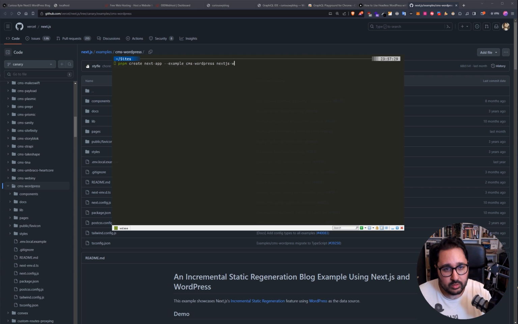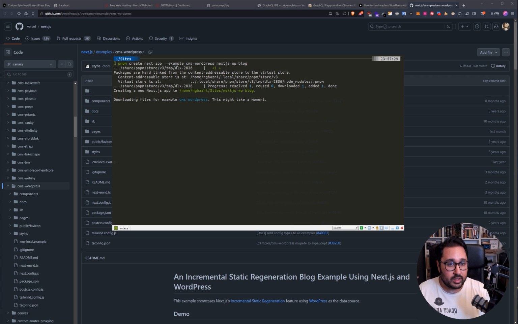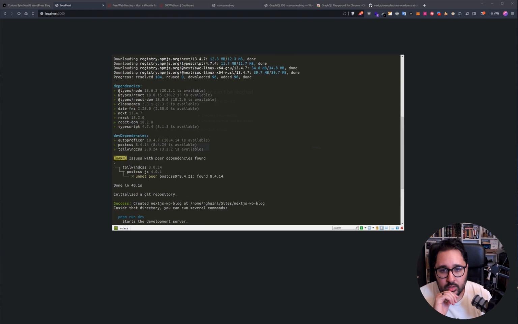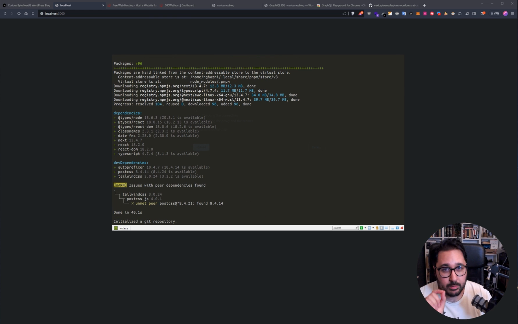Obviously, give it a name. We've called it Next.js WP Blog. You can call it whatever you want. That will just create the folder, and then you can put it all in there. Right, we can see that's all finished and set up. If we go up here, we can see some of the dependencies it's already installed for us. It's installed TypeScript, which is great, Next.js, obviously, and it's put in some class names for us, and Autoprefixer, PostCSS, and Tailwind CSS. So these are all the things that we wanted, except for one thing.